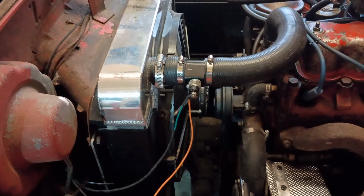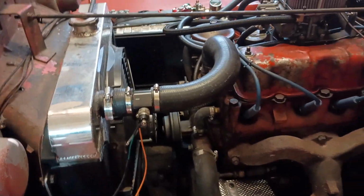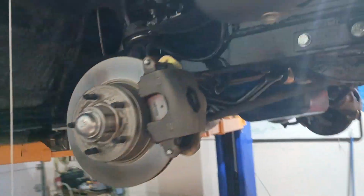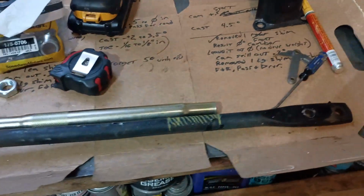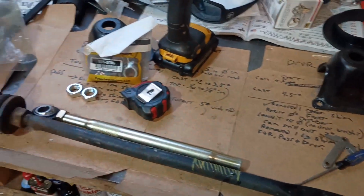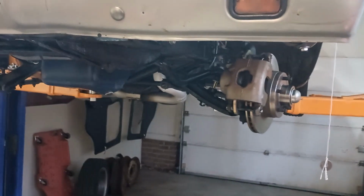Life is good. So I'm going to be doing another one in the Falcon, but I kind of got into a bunch of other stuff. Maybe I'll make a video about it later, maybe not, I don't know. But yeah, this kind of escalated. Alignment problems. But yeah, I'm going to be putting one in here too.